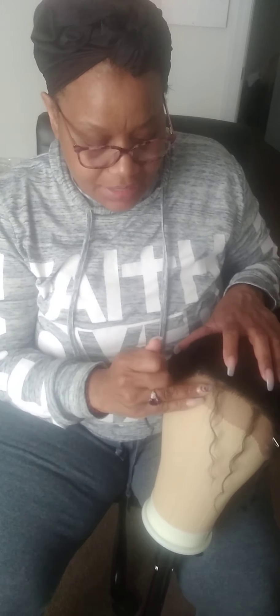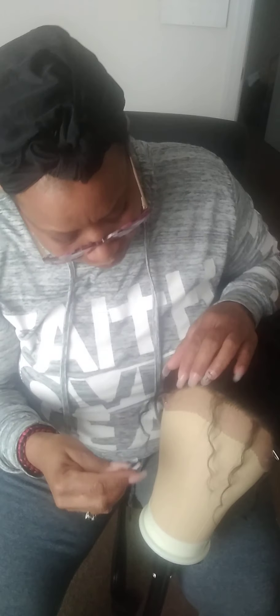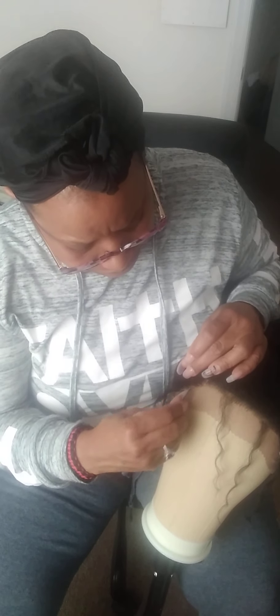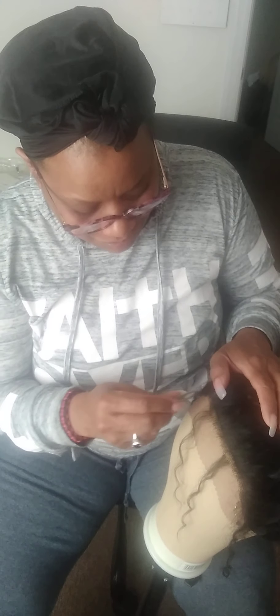I'm going to get back to my plucking. I'll do another video of the finished product — the plucking and the lace being cut off and applied to my hair. I got glue and adhesive spray, so that's how I'm going to secure her onto my hair with a wig cap on. I'll probably show you that process. Right now the process is snatching these edges of this big cap so she looks natural.